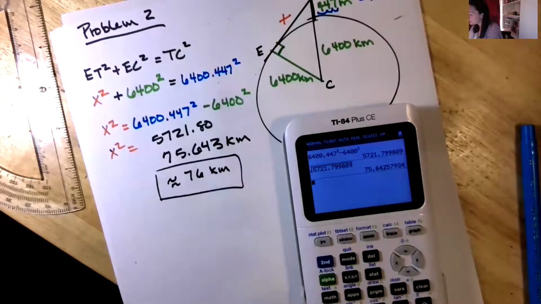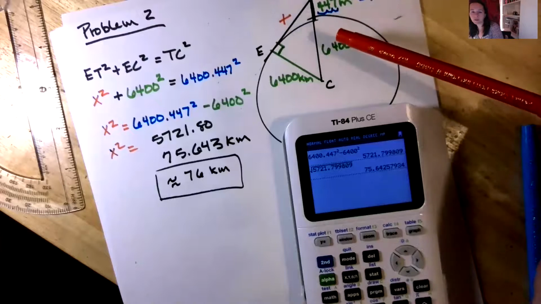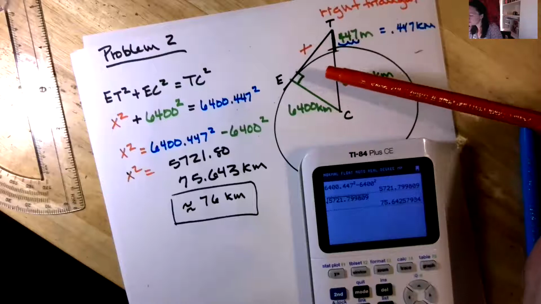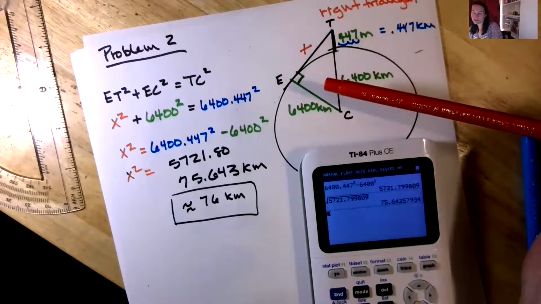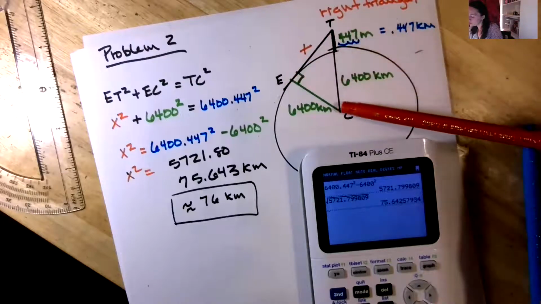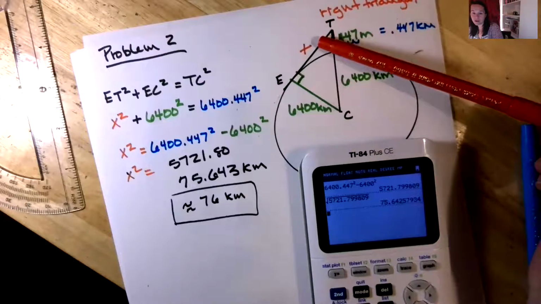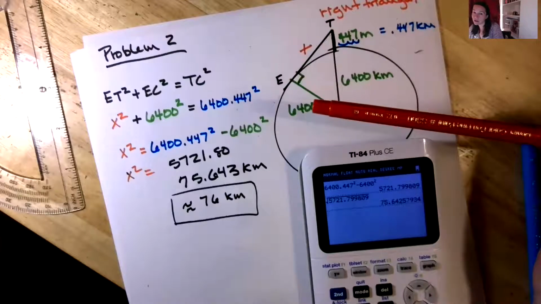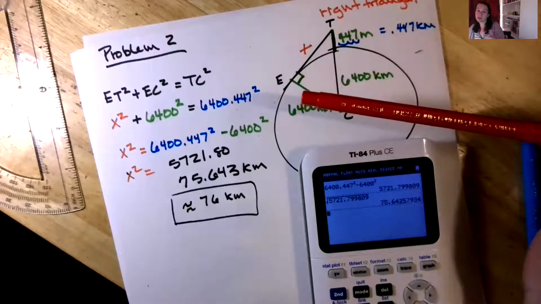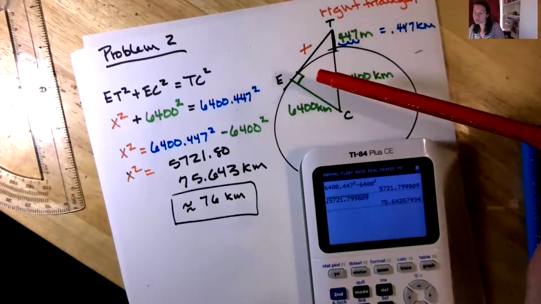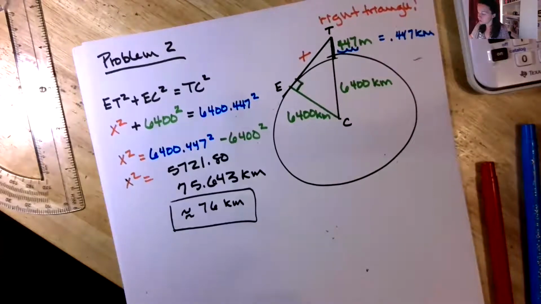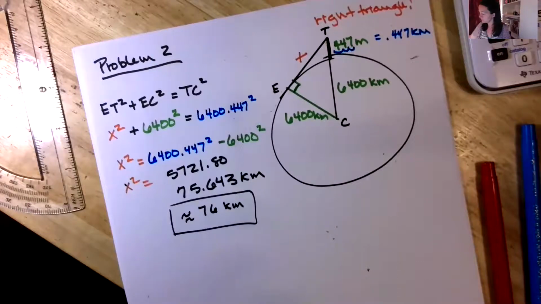Okay, so in word problems like this, it's important to be able to, even if they don't give you a picture, think about what are the relationships going on in this circle that give me something I can work with. So one thing you can definitely work with are right triangles. So you want to try and see, okay, do I have a right triangle that I can form with my tangent line? Another thing that you know about are central angles and the angles formed by tangents. When they're opposite each other, they're supplementary. So you can look for that relationship as well. And then also tangents from the same point, external to the circle, are equal to each other. You want to look for those relationships.